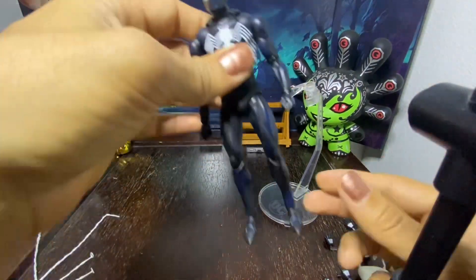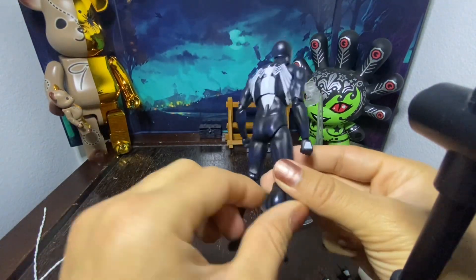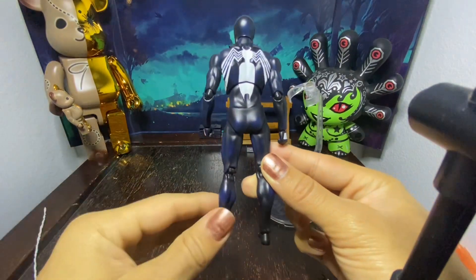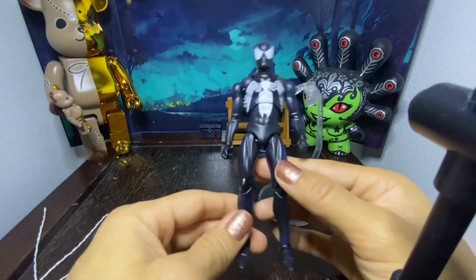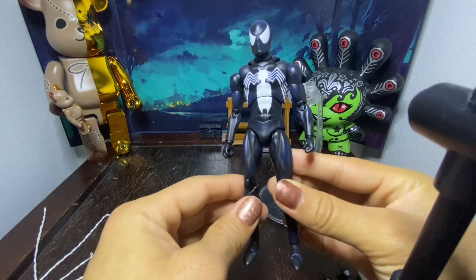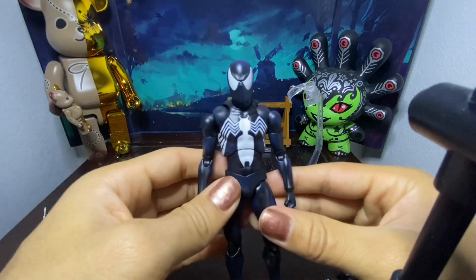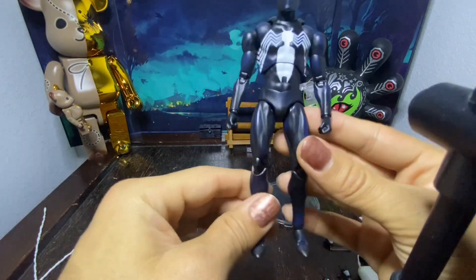The figure itself is really cool, I definitely like it. You can see all this blue shading on the figure, but you can't really notice it when it's dark — you can barely tell unless you have this thing under your light. I like that it's there though, it definitely adds a little pizzazz to it. I didn't even notice it when I got the figure, not till I put it under a light — it's that unnoticeable. If you put it under a light you can tell, but it's very subtle. Not a lot of people like that because they want to notice it a little better, but I think it looks cool.